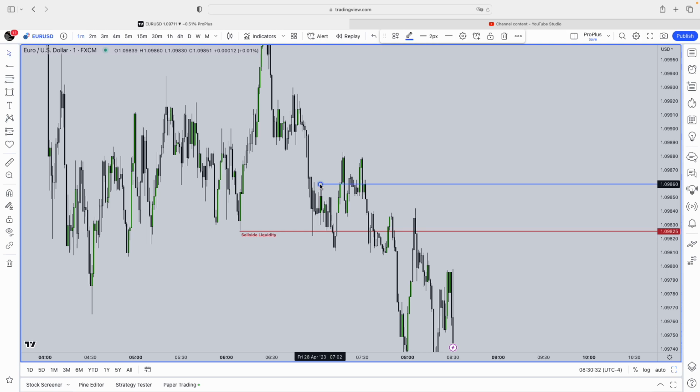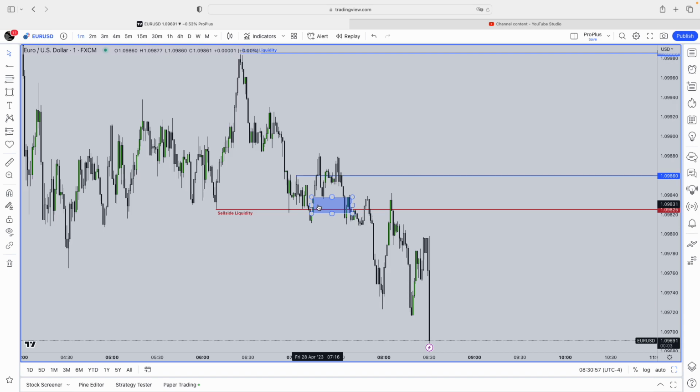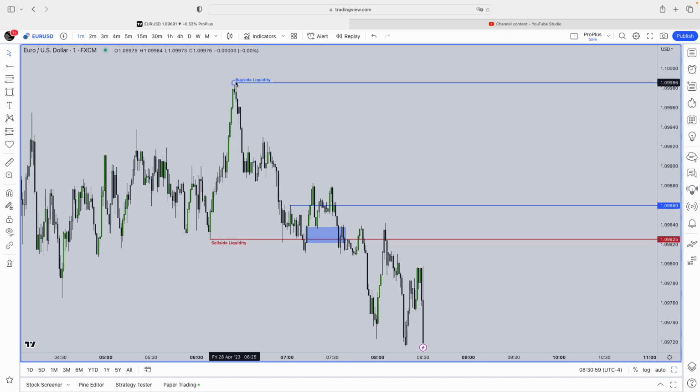So this is what ICT says. Okay, and by the way, I'm not going against ICT. He's the best trader. I'm just showing you what else you have to look for with ICT's examples. Okay, so this is a fair value gap here. Old me would have seen this and maybe got in and would have got stopped out, as you see. Okay, so it taps into there and my target would be up here.